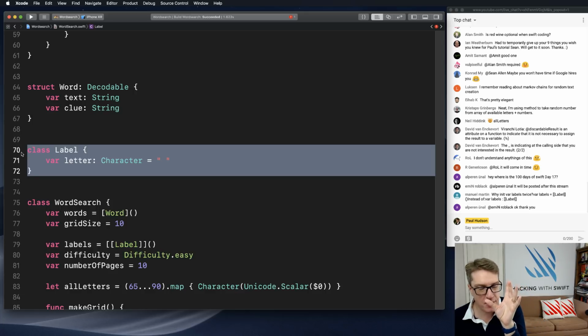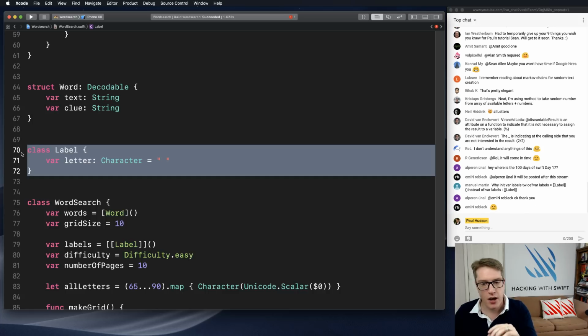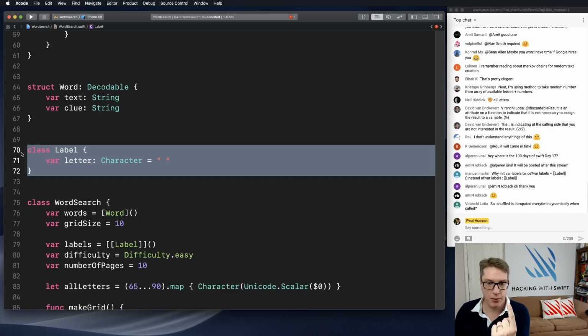If it's a value type, we couldn't do that because it'd be a copy of something else. We'd have two different letters existing in the array, which is what you don't want. As a reference type, sorry, the class, if we modify one instance of label, any others that point to the same label will modify it automatically. So they all point to the same thing.